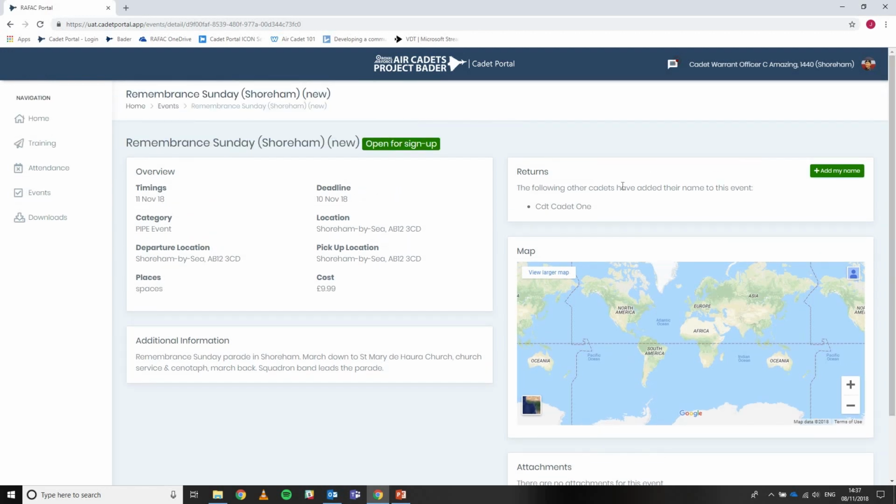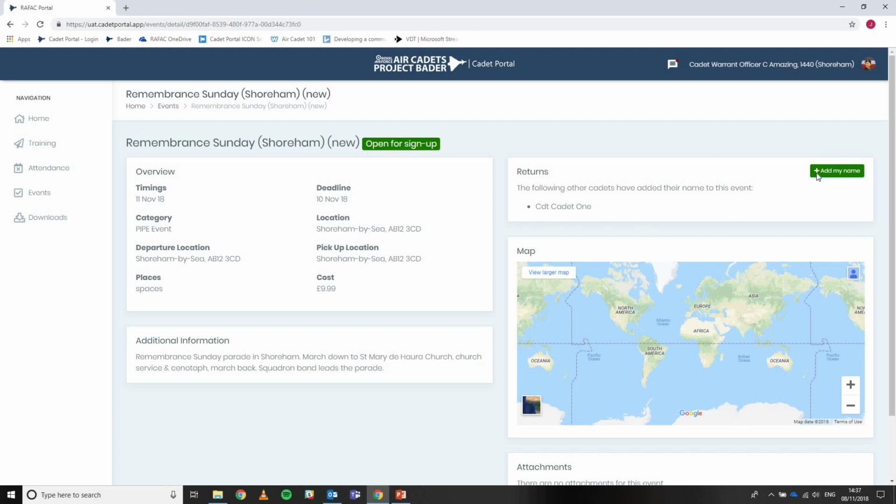And if the cadet wants to sign up for that particular activity, they can see the list of returns, the number of cadets that have put their names down, and this other cadet has definitely put their name down for the activity, which is great. And that's a really big motivating factor for cadets because they do care about when other cadets have put their names down, and they're more inclined to put their name down for it as well.